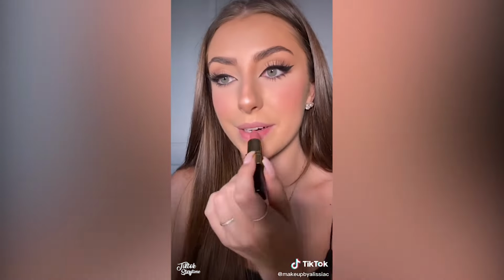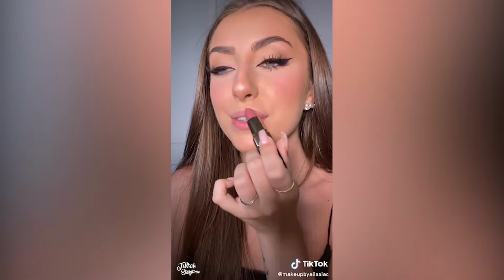Okay, I think first let's try it without a lip liner, just to see what it looks like fully on its own. Oh my gosh, it's so pretty.